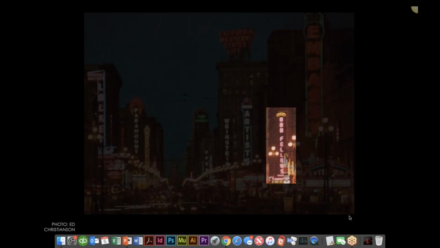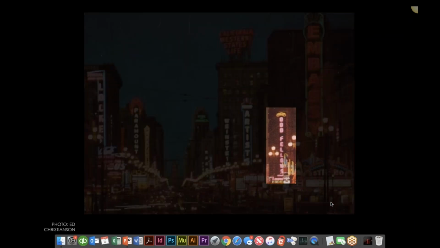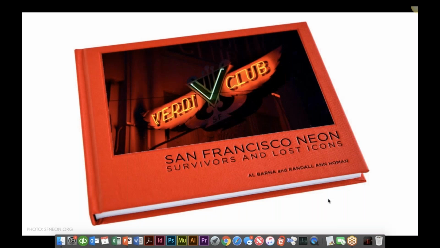There we go. So of all the signs in this view, there's only one left, the Odd Fellows. And that's what really inspired my husband Al and me to start documenting the neon signs that are vintage, if not historic, that still survive in San Francisco. And we decided to do a book since we're both photographers. We put this out about 4 years ago. It was a really fun project to do. We did it as a Kickstarter book, and we thought, let's find out how many people out there are as crazy about neon as we are.